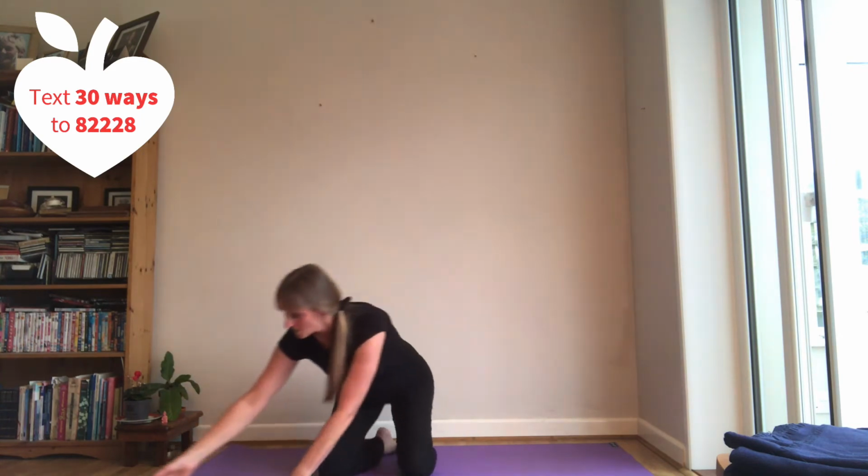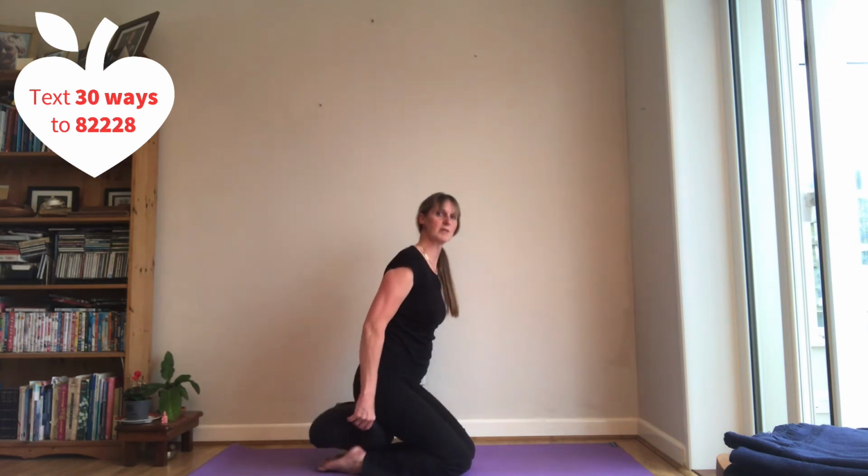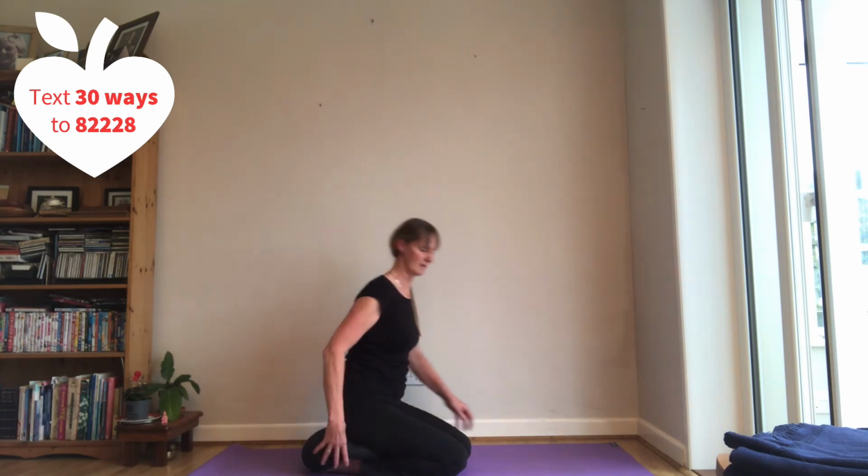So you could do sitting on a chair, or you could be kneeling like I am. You can be sitting cross-legged, however you're going to be comfortable. And use cushions and blankets, anything that you've got about you to make it comfy. I find it quite comfortable to have something between my heels and my bottom so that you can level the pelvis out and have a nice straight spine. Same thing if you're sitting cross-legged, just having something underneath you can help you to lengthen the spine with a nice straight pelvis.